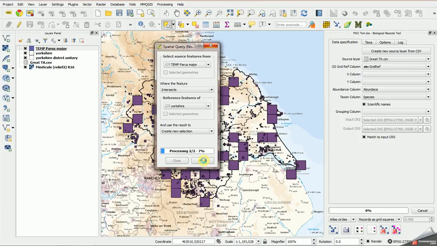At the end of the process, you'll see those squares that even intersect Yorkshire a little bit will be highlighted in yellow, and I will then save those selected squares to an entirely new layer, a CSV file effectively. So we'll have a new CSV file to work with, and all those that are outside of Yorkshire will have already been removed.